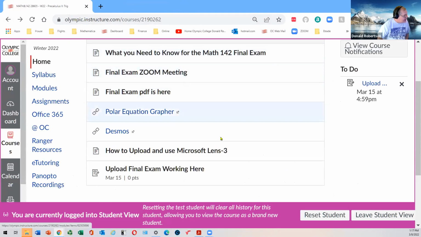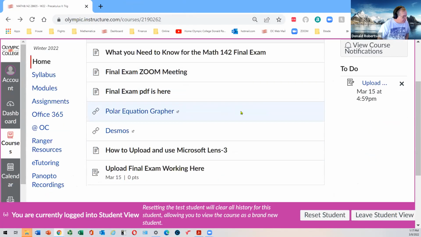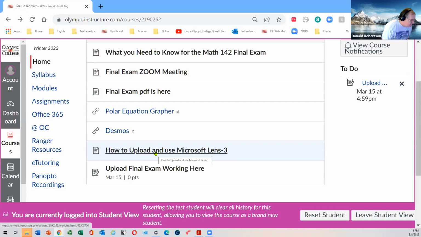Anything that's in here will still be available on the day of the final. You'll be using this, and that's just to remind you how to use it. You'll use Microsoft Lens or CamScanner or whatever you used last time, or your printer scanner, because all your working is going to be sent to me. When it's sent to me, it's going to go here.